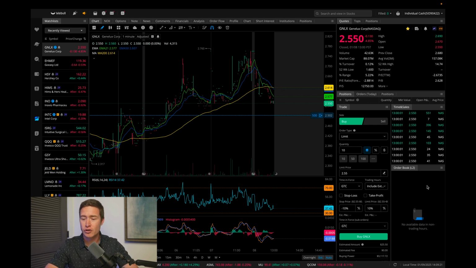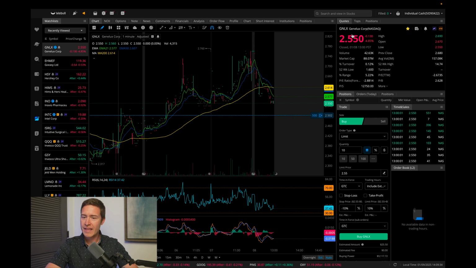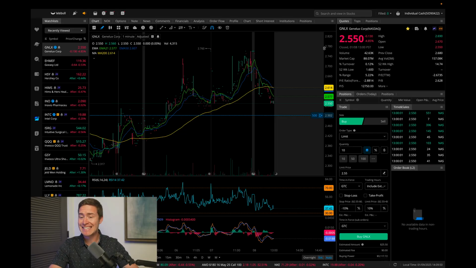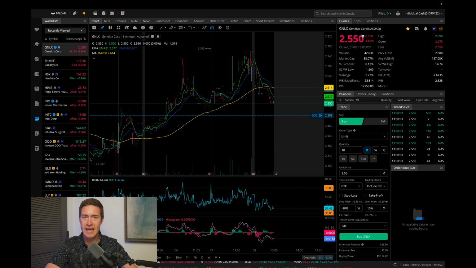And unfortunately, the markets are closed and my level 2 over here isn't showing any data, but that typically shows me what the actual bid and ask price is at this given time. So hypothetically, let's just say the market's open and the stock is trading at 255, okay? This is like the actual price, which is typically in between the bid price and the ask price. So let's just say in this scenario, the asking price is 280, okay? And the price that you could sell the shares for is 240, all right? And 255 is the in between, all right?